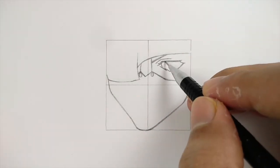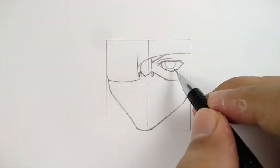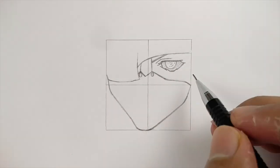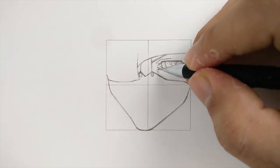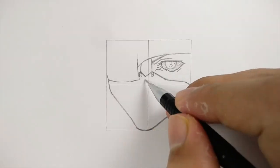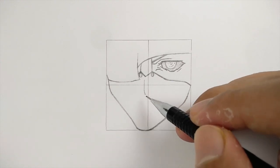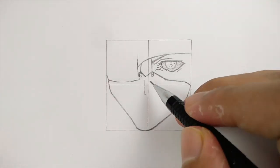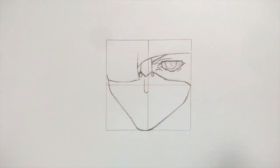After drawing the shape of the eye, draw the eyeball inside but a little towards the left side. Also draw some wrinkles just below the eye. Now to draw the nose, we'll first draw a straight line at the center of the mask just below the V. Curve it from below and again draw a V just below it.